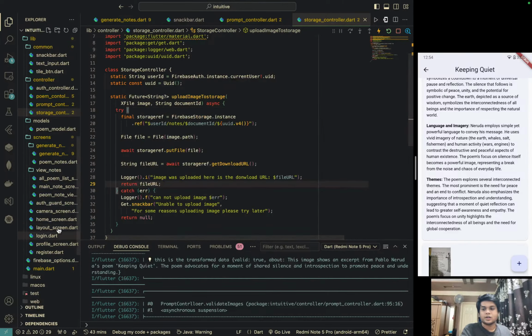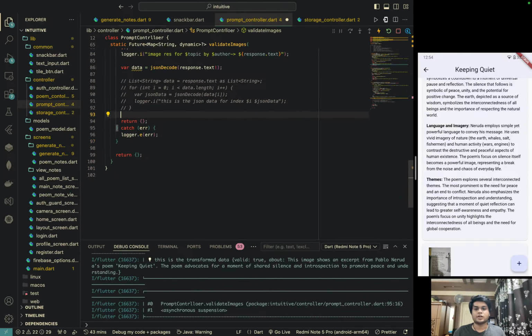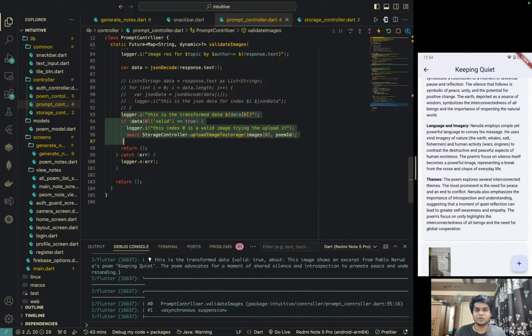Now inside the prompt controller, instead of doing this for only data 0, I need to do this for the entirety of the data, that is for int i equals 0, i less than data dot length, i plus plus. That actually happened twice.